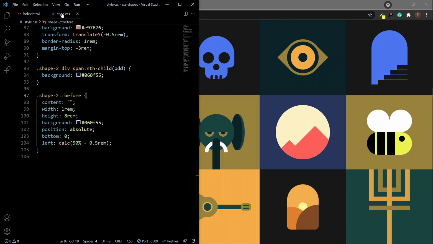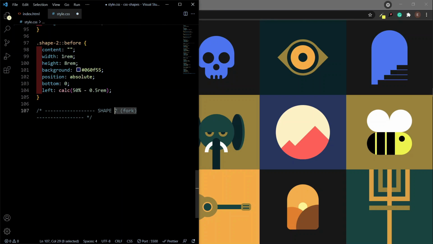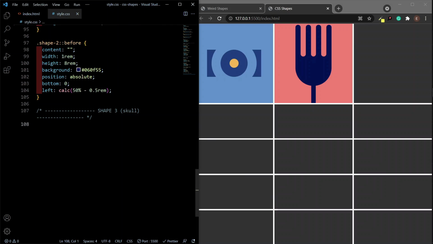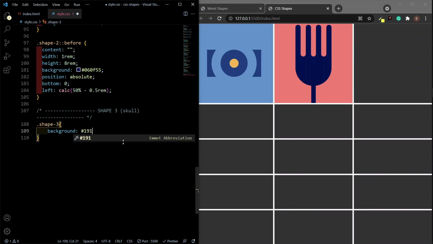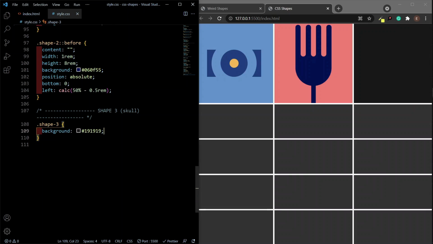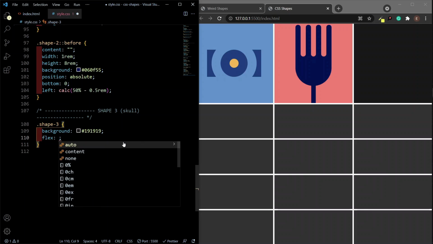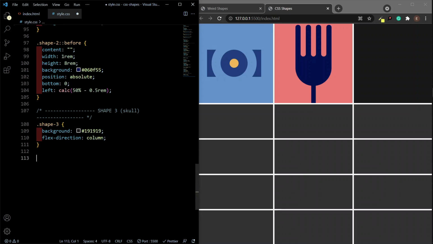So let's move back to our CSS. For our CSS, I'm going to give this a background of 191919. It's going to be a dark color, and then I'm going to change the flex direction to column. That is all. Let's move on.